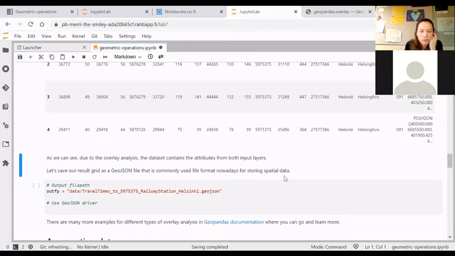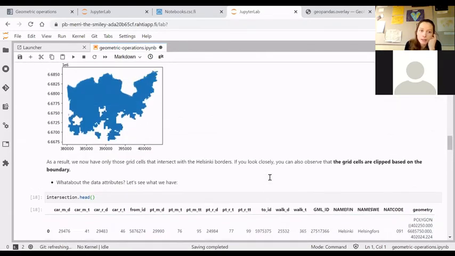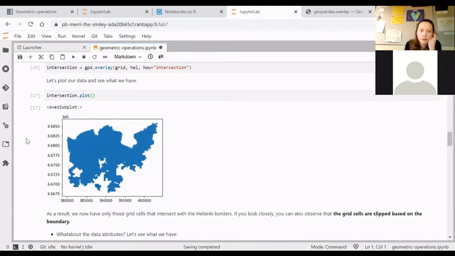Yep, so attributes from both input layers based on the intersection. And let's imagine if we had all the municipalities from the region, then we would get these kind of cut grid squares on the border and then labeled according to the intersecting municipality.